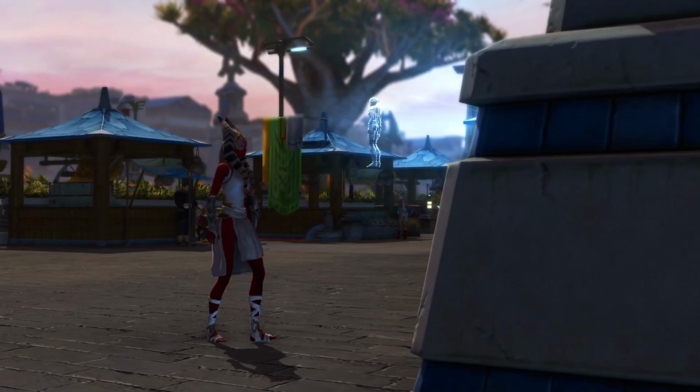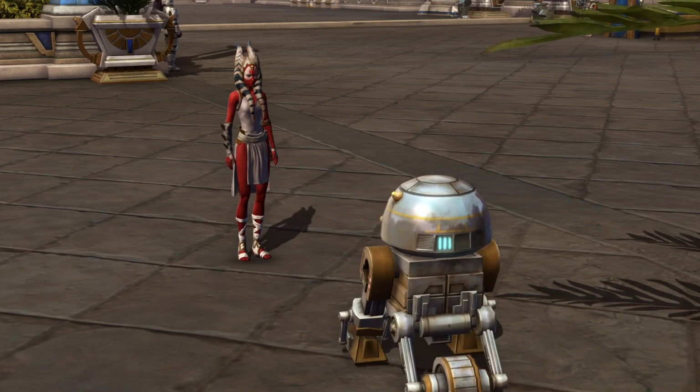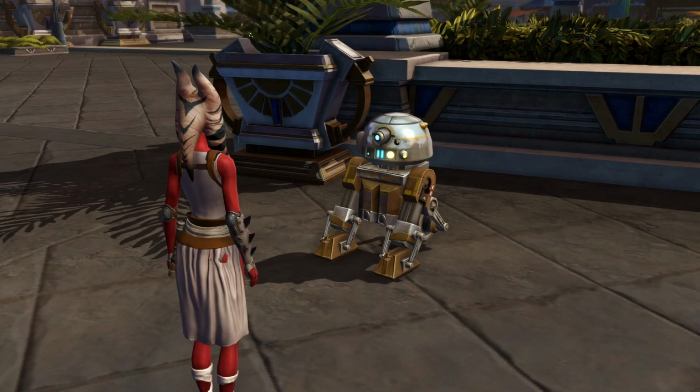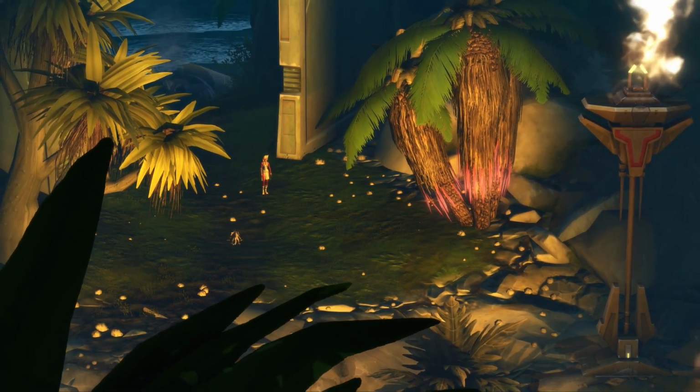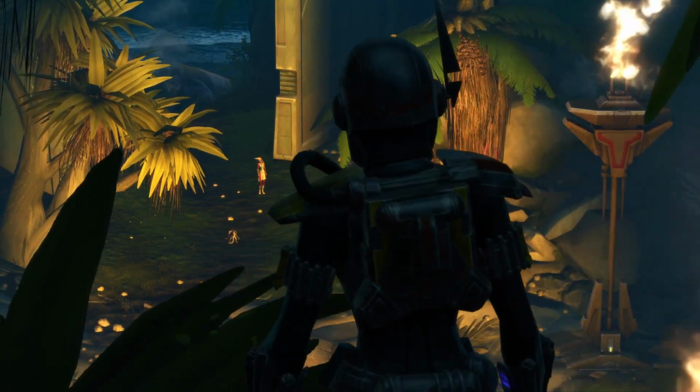I of course can't have a Shaak Ti look without covering the outfit she's wearing in The Force Unleashed. This is very different from her Clone Wars robes. It doesn't cover as much of her body as it does during the war. It fits better to the environment of Felucia where she is in exile.